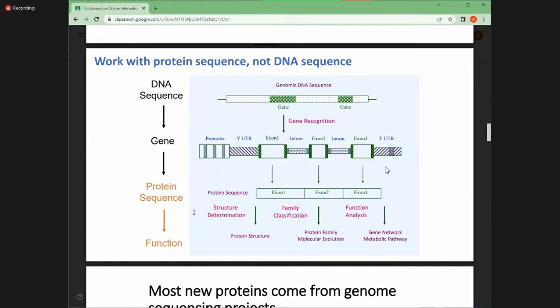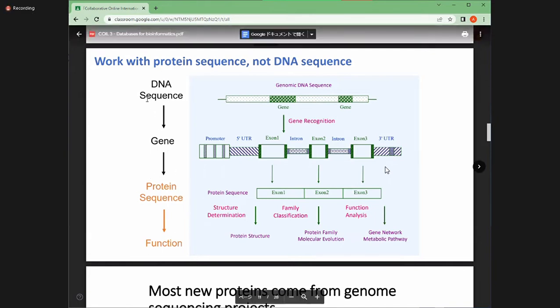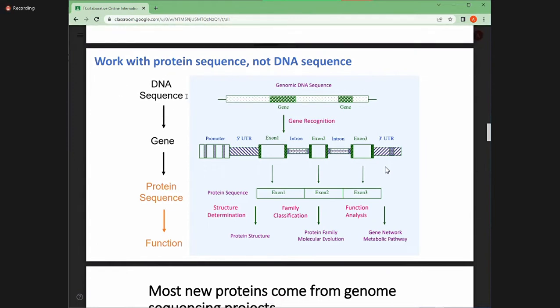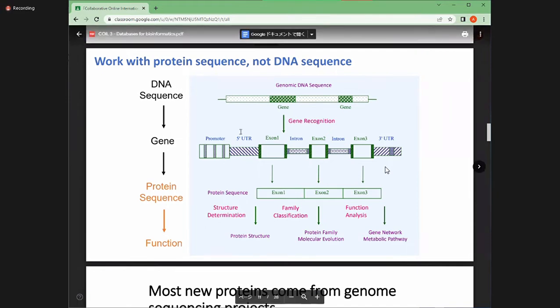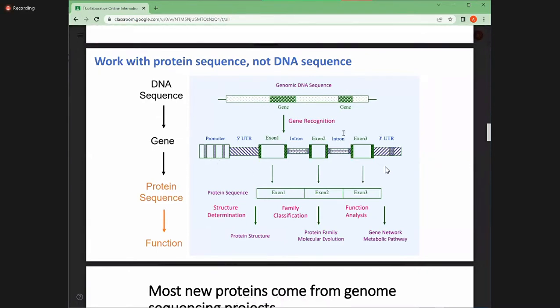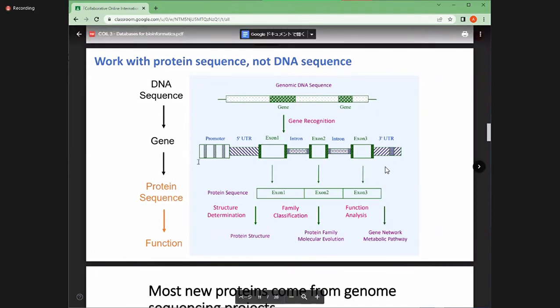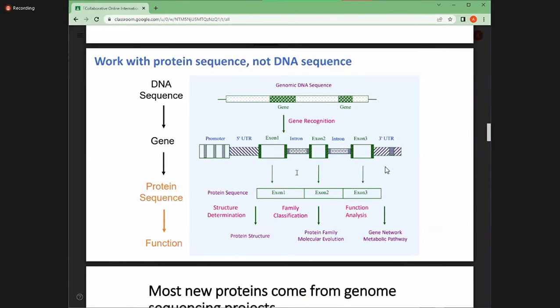So eventually we want the protein sequence, which means that usually we have a lot of data from DNA, and we need to do a lot of processing and annotation, like trying to identify the ORF, and then inside the ORF, which part you need to remove as intron and which is exon. The algorithms for doing this are quite advanced now. However, you still need a lot of computing power, especially if you have a much more complex organism, with a lot of DNA sequence to go through.